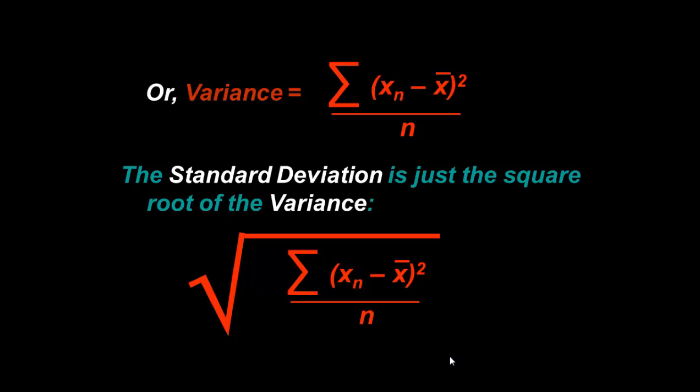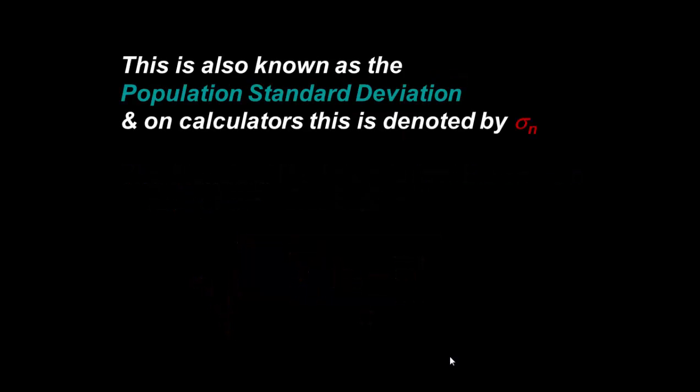Now, just to add a little bit more confusion, this particular definition of standard deviation is not the only definition of a standard deviation. The one we just showed there is known as the population standard deviation, and on calculators and computer programs you'll see it written as sigma n. The population standard deviation simply means I have a complete data set of all values of interest. I have not taken a sample. So I've got my population. My population might just be my class of 30 students and their scores. I have them all, so I'm going to work out the standard deviation using sigma n.